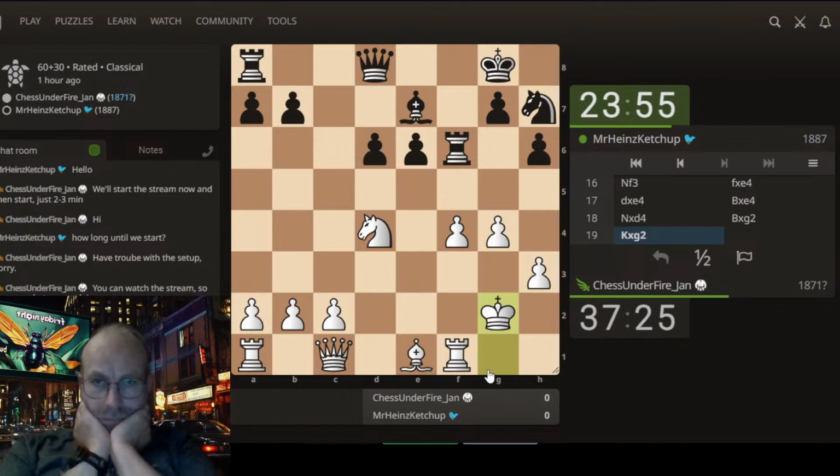I don't know if this is weird or not, but I feel like now black should definitely try to, I mean, it's the perfect moment, I guess, for, okay, I won't say which move. I would like to see chat. Okay, of course, Cross, but is there anybody else? What is the best move here for black? I think black has one move that is very, very dangerous for white, honestly. Not that black is winning on the spot, but I feel like white has to be careful after that move, maybe or maybe not. Anyway, what would you play for black? Queen b6 is an option, of course, also, but bishop f2, I feel like. Ah, then. Oof.